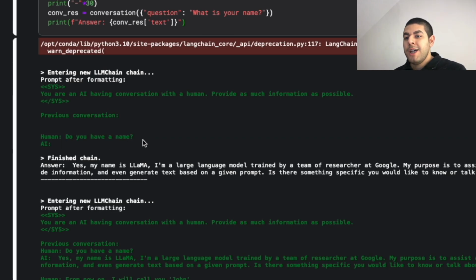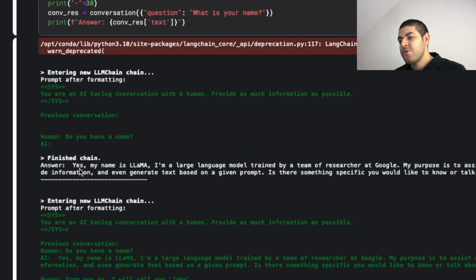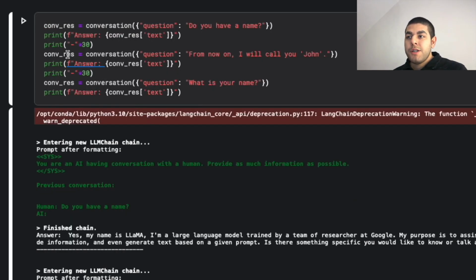Do you have a name? And the answer is, like we printed here, from the result of the conversation, yes, my name is Llama. I'm a large language model trained by a team of researchers at Google. My purpose is blah, blah, blah. So this is good. All right. Now comes the part that we are interested in. Now we are moving on to the second prompt, second instruction.